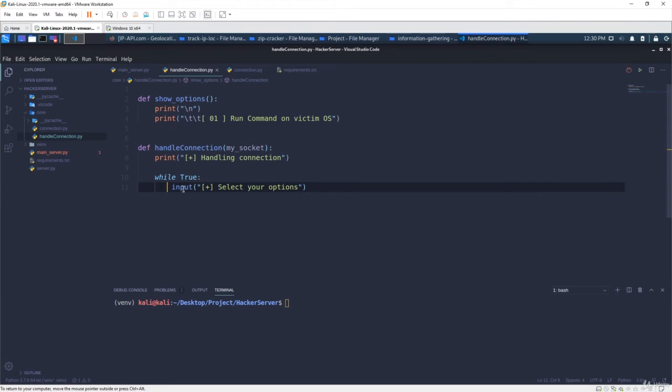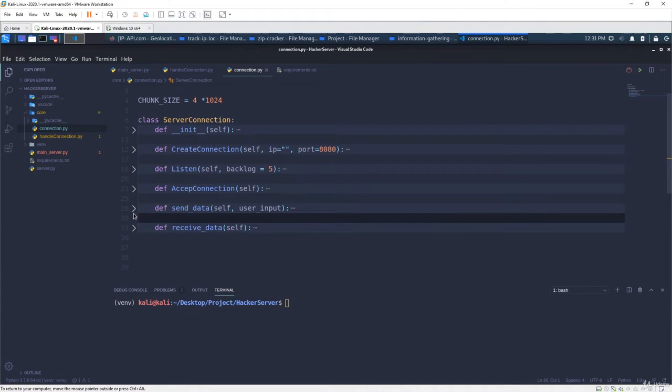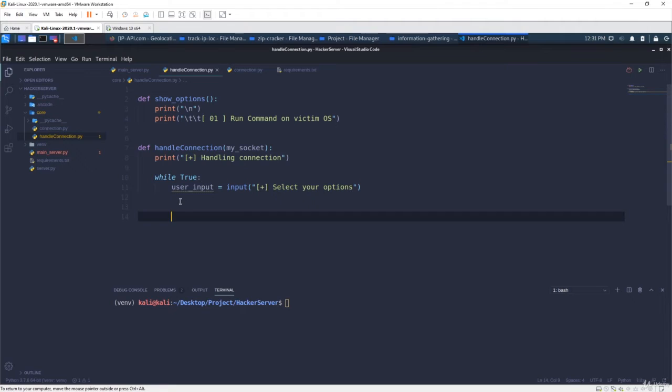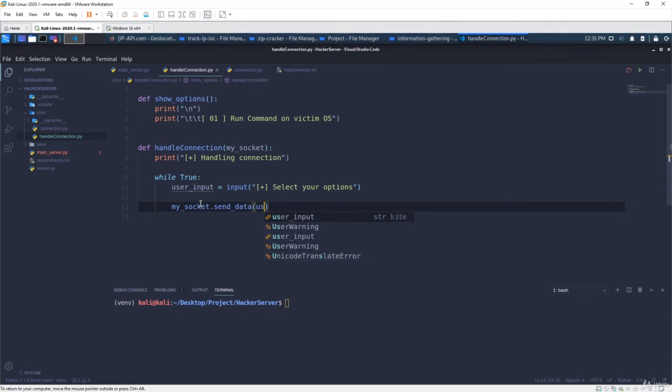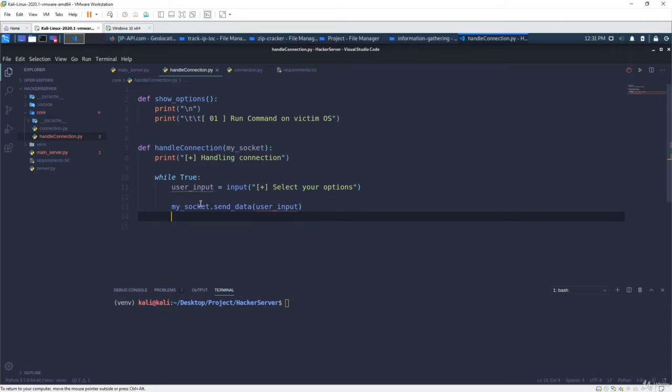And then we can store it in a variable called user_input. Once we have this user input, we can simply use my socket to send data. So if I go to the connection, we have a function called send data, and it requires a user input. So I'm going to give the user input here: my_socket.send_data, and then I give the user_input as an argument.